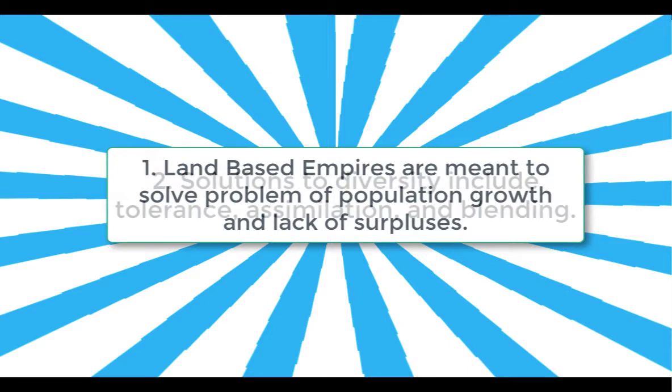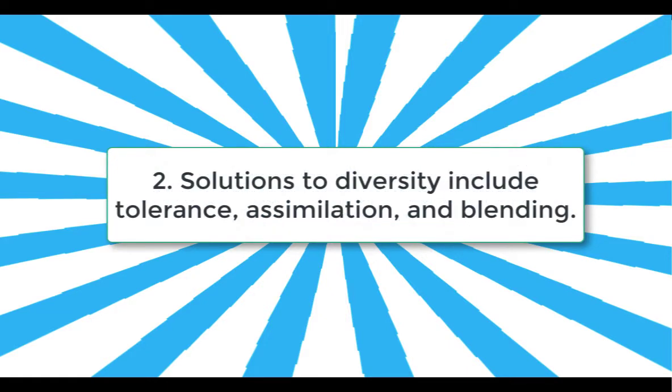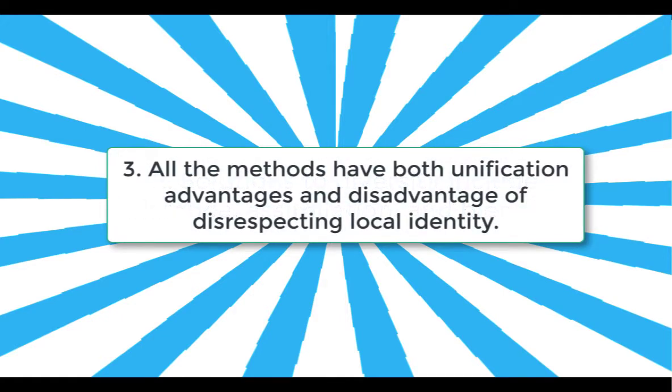Our second major principle that's important is how do you deal in expansion with different minority groups? And we have 3 different models. We have, first of all, the model of tolerance, then assimilation, and then blending. And number 3, the big principle, each one of these has its upsides and downsides. When it comes to tolerance, the upside is all the people are brought together in representation in the courts. It's not really our tolerance system today, though, and so at the local level over time, people are going to feel at some point like they want their own identity.